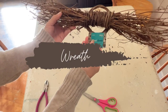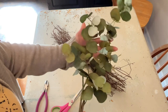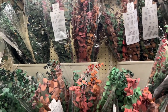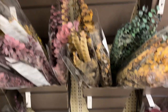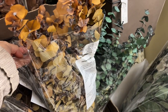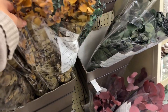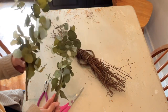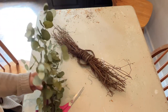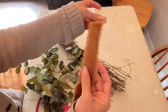Last project is this wreath that looks like a bow, and I got that at Hobby Lobby. I'm using some of this eucalyptus faux greenery that I already had on hand, but Hobby Lobby does sell these dried eucalyptus that you could get there and use for this project if you don't have any on hand that look like this. And I'm using some ribbon as well.